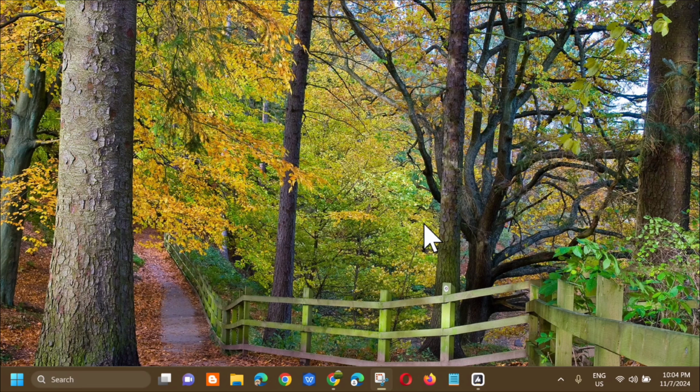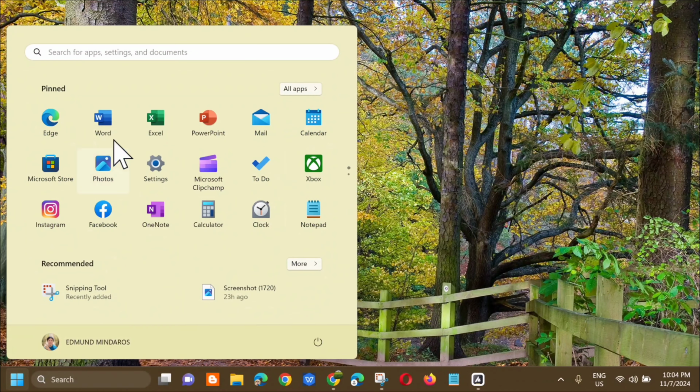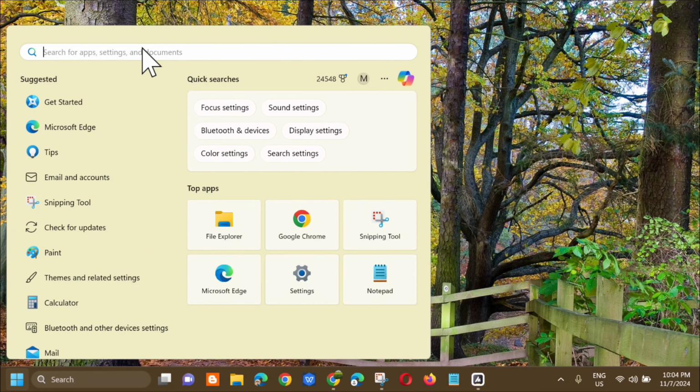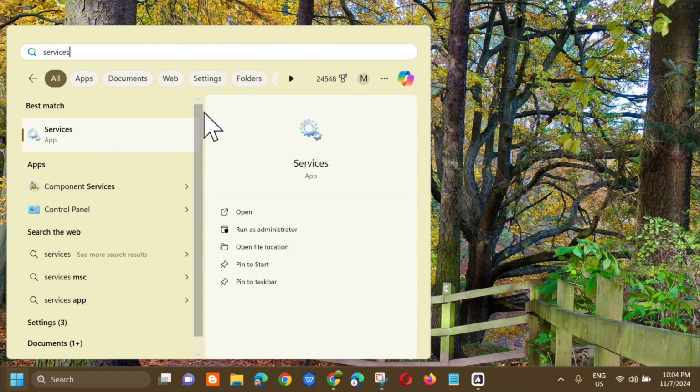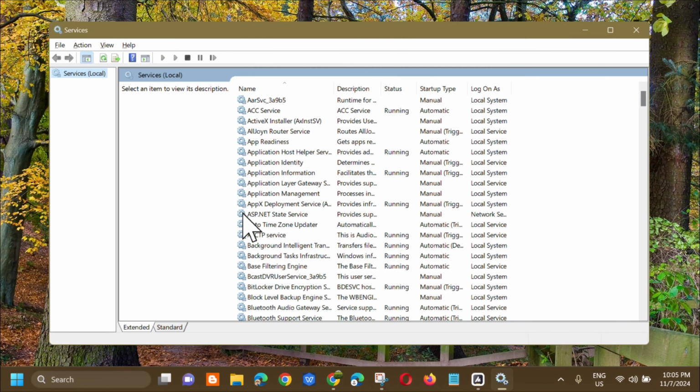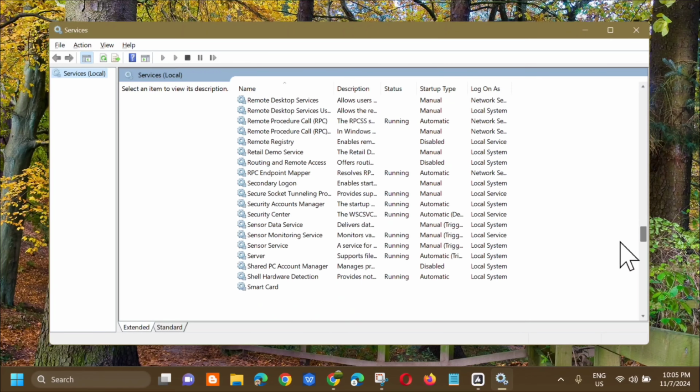Alright, so ang next solution na pwede natin gawin, so close lang natin tong Microsoft Store, is to check relevant services. Kung paano ba yan natin gawin, all you have to do is to open up again the search menu. So dito lang sa search for apps, kailangan mo lang i-type dito yung services and then i-click mo lang dito yung open. And dito lang sa services local, dito sa right side ay kailangan lang natin i-locate yung Windows Update.